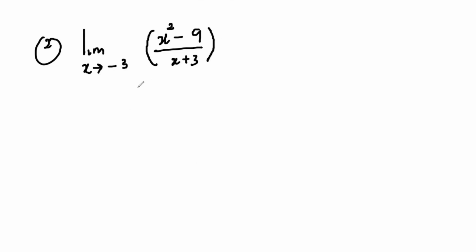Beautiful. There's another beautiful question, here in number 2, right? Likewise, if we fix the value of x as minus 3, because the limit here, the function is x squared minus 9 all divided by x plus 3 as x approaches minus 3. So if we fix minus 3 in the expression, what do we get? Look at the denominator. If I put a minus 3 here, I will get 0. So it makes the entire expression undefined, which is not correct.